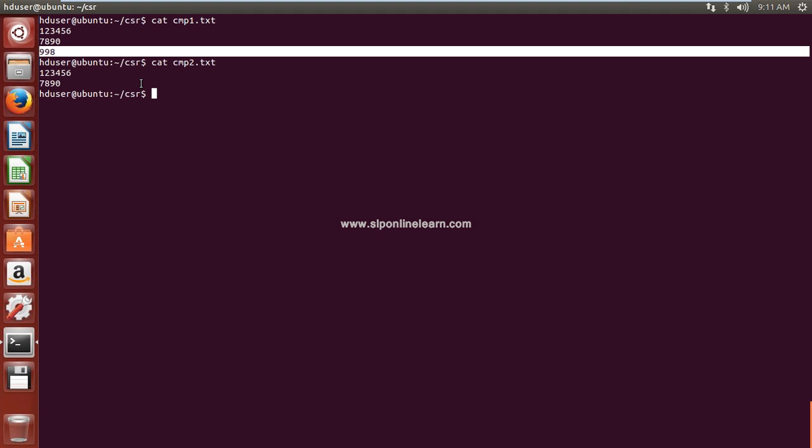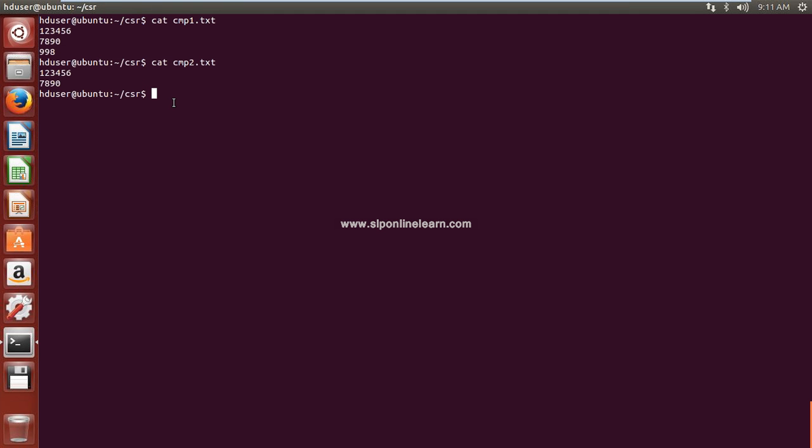Now if you use the cmp compare command, cmp space file names. The first file name is cmp1.txt, the second one is cmp2.txt. Now press enter. So this is the compare command: end of file on cmp2.txt.